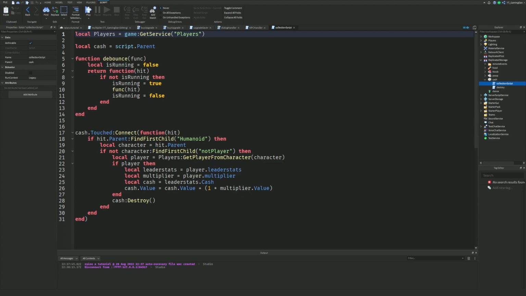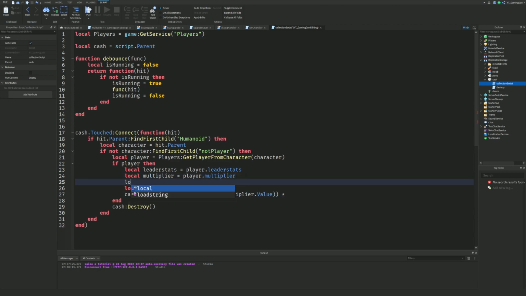We are going to do cache.value is equal to cache.value plus 1 times the multiplier value. And then we are going to put all this in brackets, and then we are going to times this again by, we actually want to find the happiness multiplier as well. So we're going to make a variable. We're going to do local happiness multiplier is equal to player.happiness multiplier, just over here, because I'm trying not to spell them wrong. Anyway guys, then we're just going to simply times that by happiness multiplier.value. Okay guys, this should hopefully be working right now.